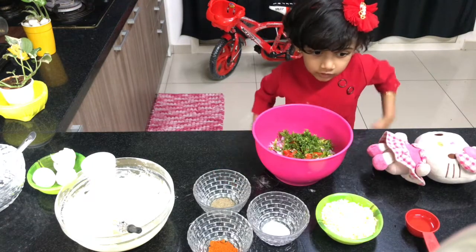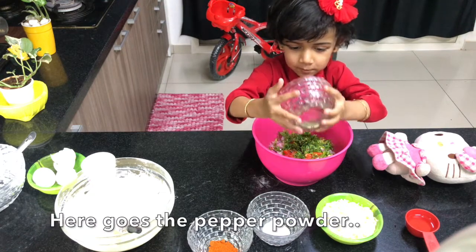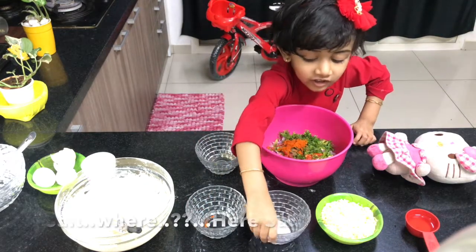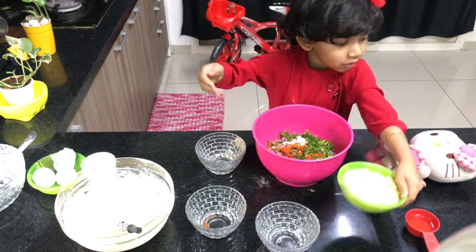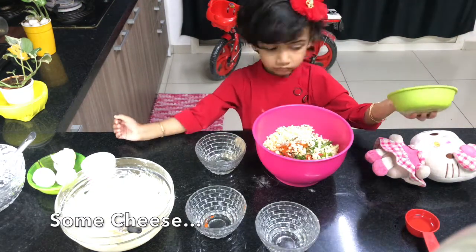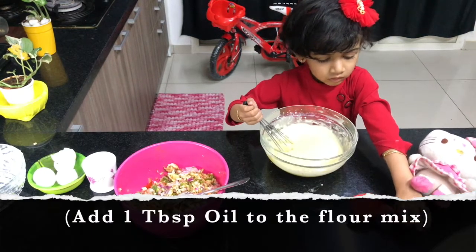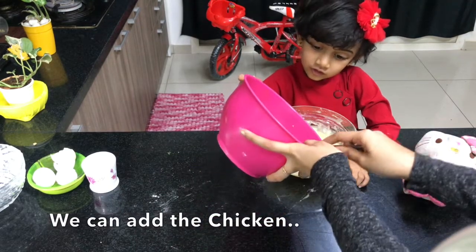Now the spices. Pepper powder. Here goes the pepper powder. Chili powder. Don't make it too hot. Salt there. Here's salt. Some cheese and some oil. And we can add the chicken.